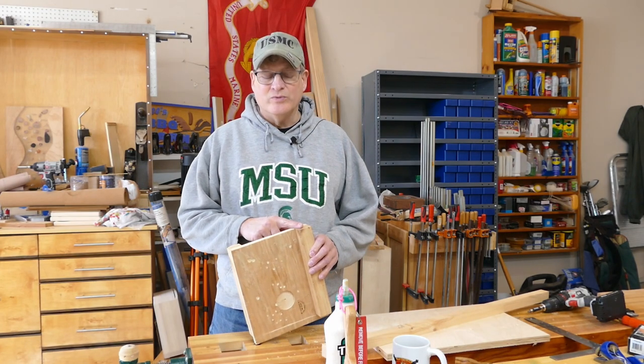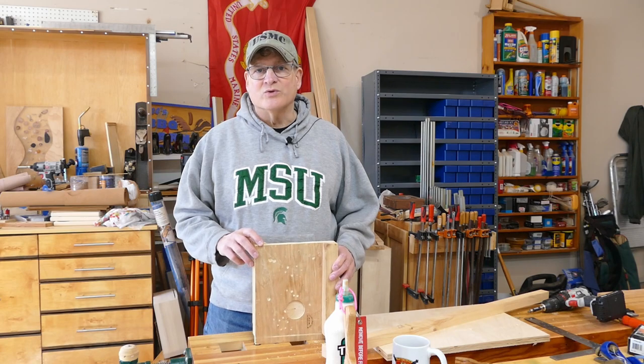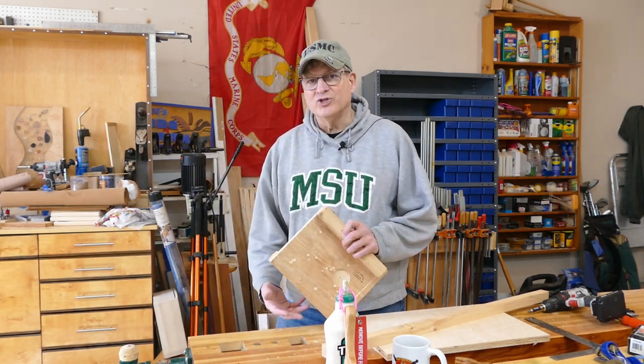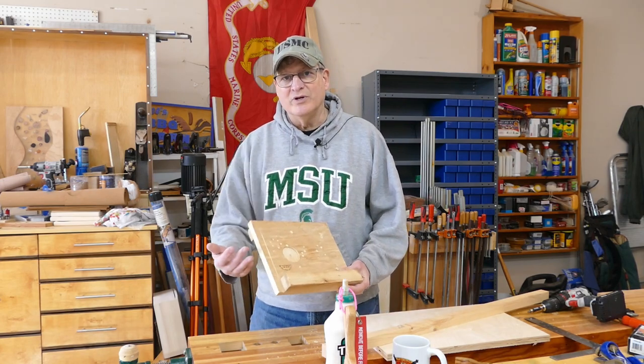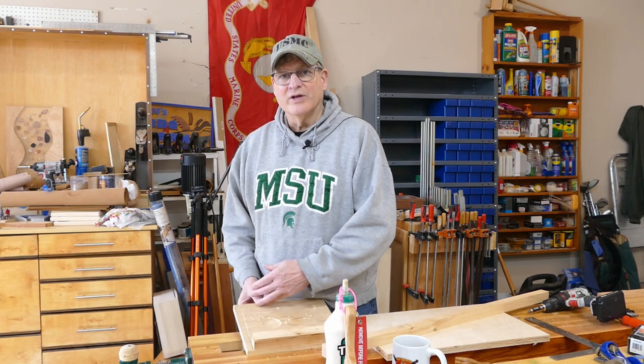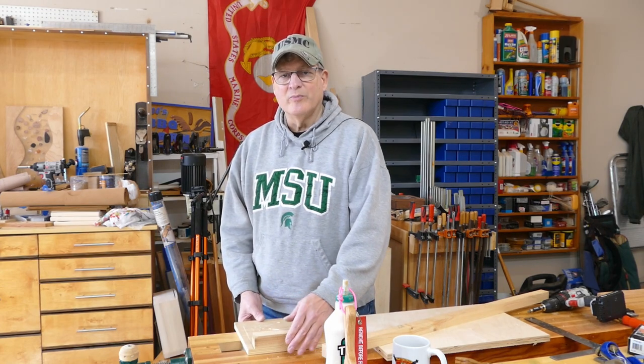I use a 2x2 here and here, which is a 1.5x1.5, and these are a little too chunky for me. It sticks a little too far out my bench. Also, it's not quite deep enough. I'm always feeling kind of cramped when I'm using it, so I want to make the next one a little bit longer, since it's deeper into my bench.